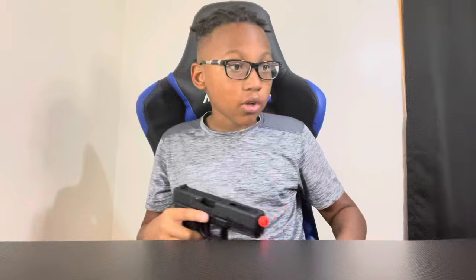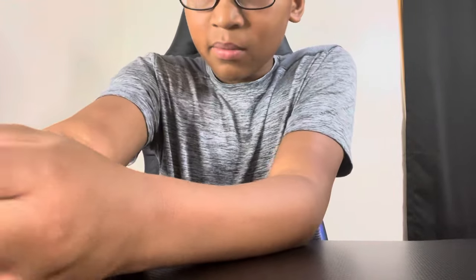Boom. I like when it cocks back, it makes this noise. But with this gun, when you cock it back, it just makes a metal sound, and then I like when you put the magazine in. You heard that click, right? But I like this one better because look, you heard that. But with this one, I like it, but it's just weird. This whole entire gun is metal, so it's just gonna make a metal sound.